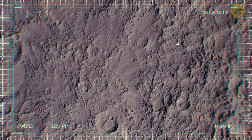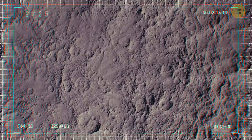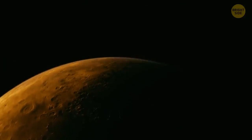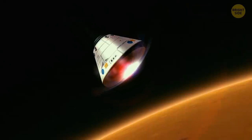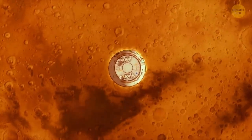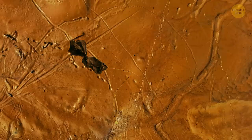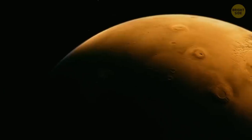The touchdown was due on December 25th, but the signal never came. The team tried to contact the spaceship, but at one point they had to accept they wouldn't be able to reach it. Some thought the landing was too difficult and complex after all, and that the lander crashed — but they couldn't find any technical errors. Others theorized the lander may have become entangled in its own parachute and fell to the surface of Mars. Either way, the Beagle 2 was considered missing.